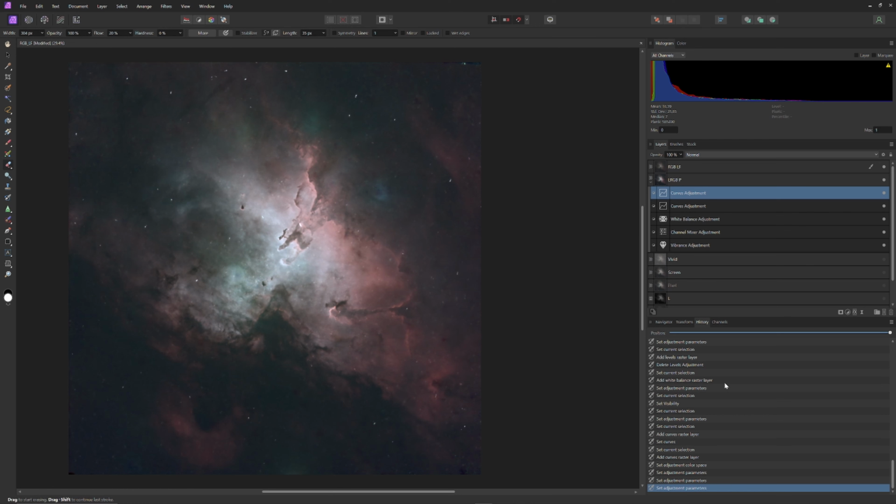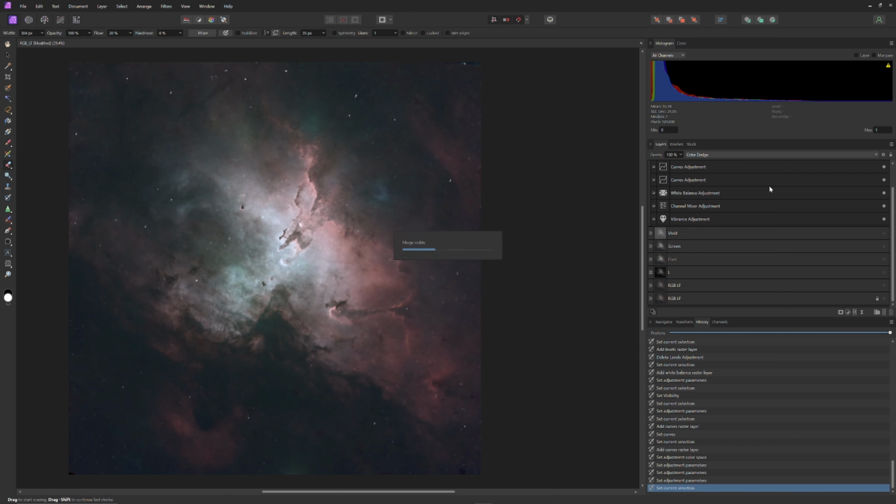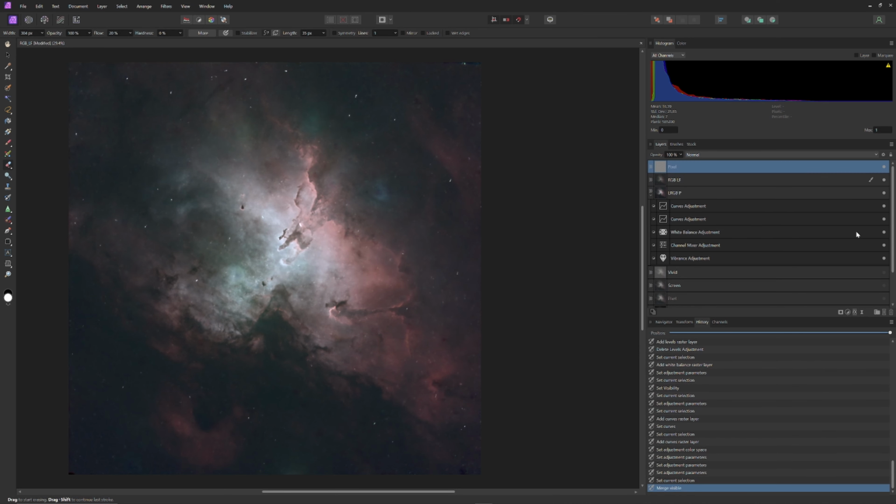Now, I'm going to make sure that all the layers that I'm currently working with are visible and select them all. And once again, we're going to merge them, which combines all of that information so that we are editing all of that information together, just in the same way that we would combine L, R, G, and B channels so we can work with them all together. Then, just to remind myself that they're no longer active, I'll turn off or make invisible all of the layers that I'm no longer using.